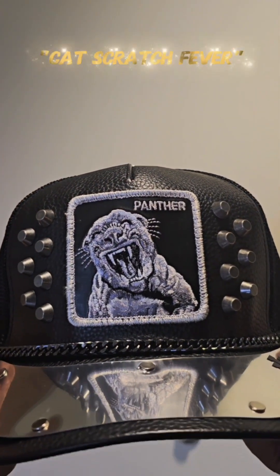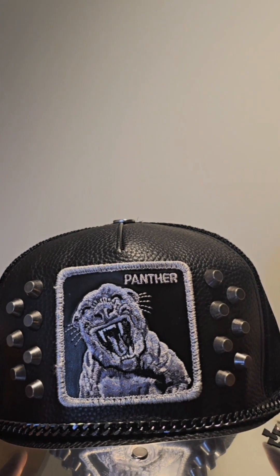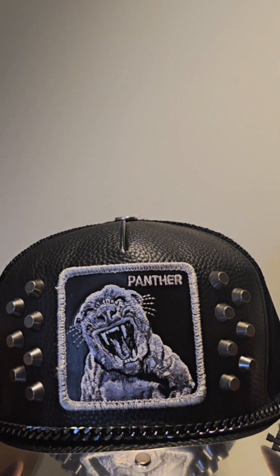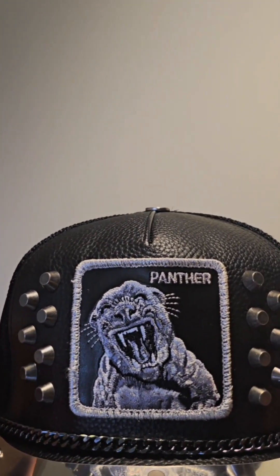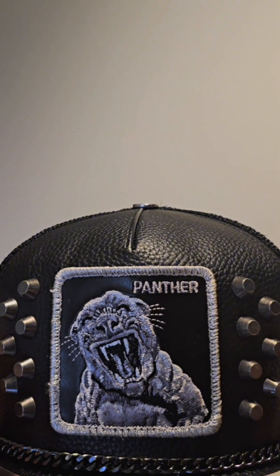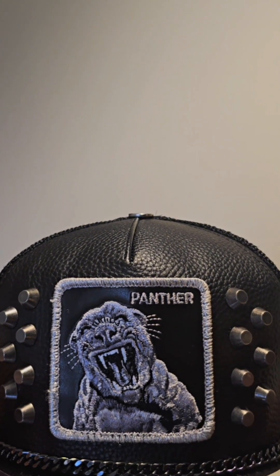This is the Gorn Bros Cat Scratch Fever Trucker Hat. Within the last few years, Gorn Brothers along with their fedoras, flat caps and bucket hats started making trucker hats. Their trucker hats are from their collection called The Farm and feature an animal logo on the front of the crown. They went a little further last year and came out with a group of hats called their Legendary Tough Collection, which consisted of rugged, edgy trucker hats and fedoras that pushed the limits of traditional hats.